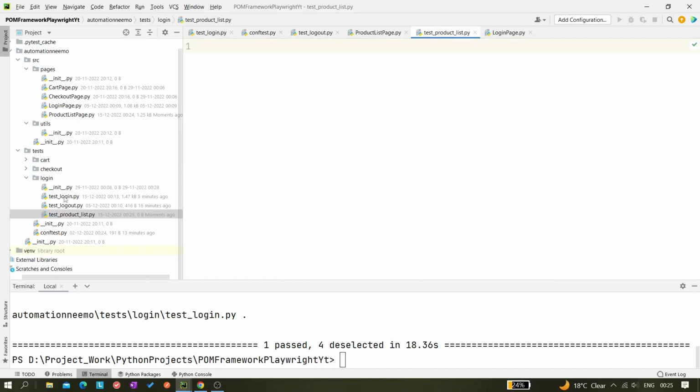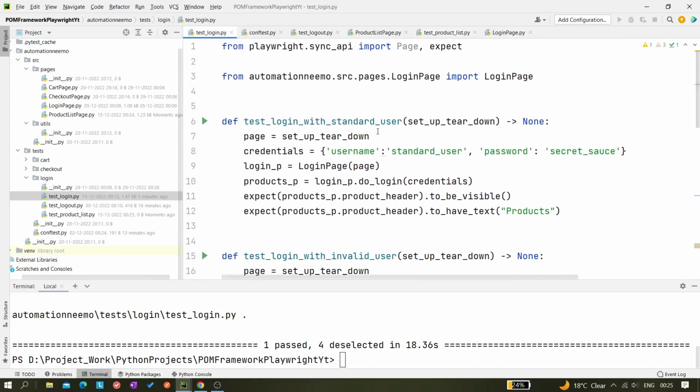Okay, and here we can just copy one single scenario, this one.